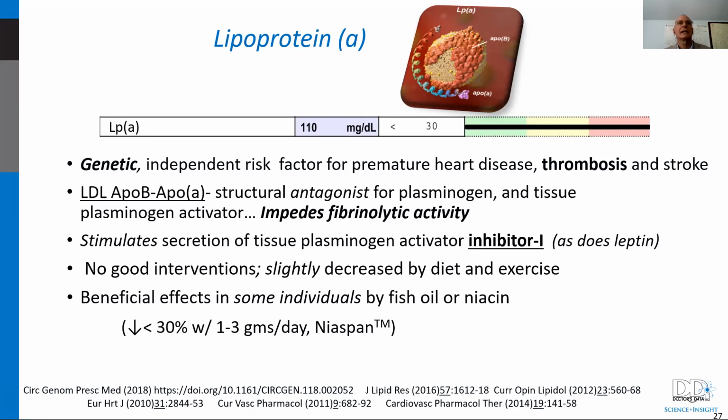It's slightly decreased by diet and exercise. In some individuals, we see marginal beneficial effects with fish oil and niacin. And what's really interesting is the LP little a itself, covalently bound to the ApoB, is loaded with sulfhydryl groups. And those sulfhydryl groups, a former colleague of mine actually got a use patent for using DMSA to lower LP little a. It's simply a use patent. He never demonstrated any efficacy, off-label use, so don't try this at home. But I think it's really interesting that people are looking at that. Again, there's no solid way to lower LP little a.